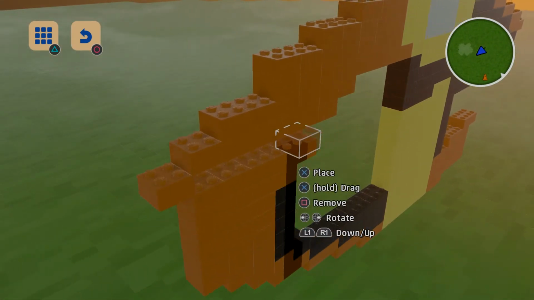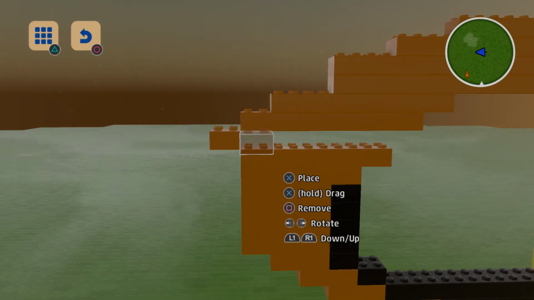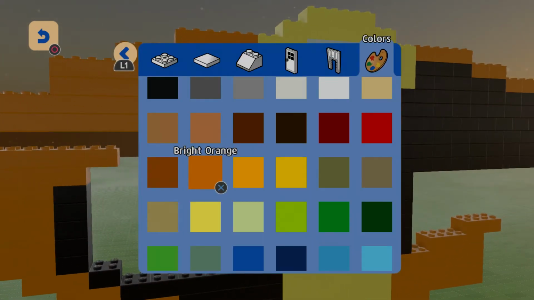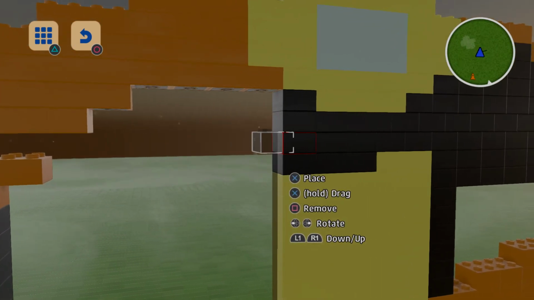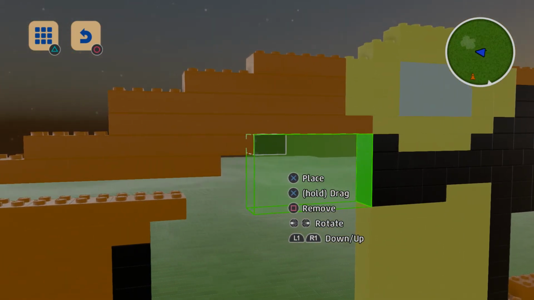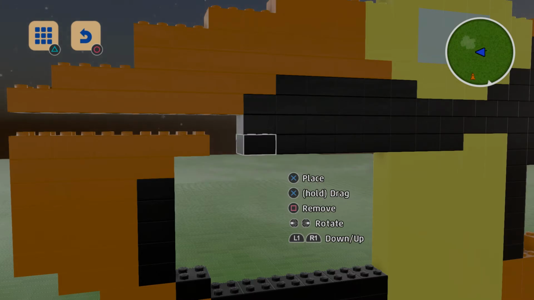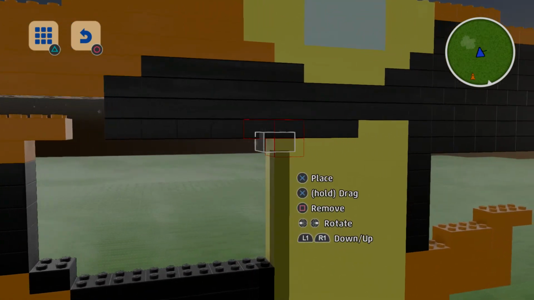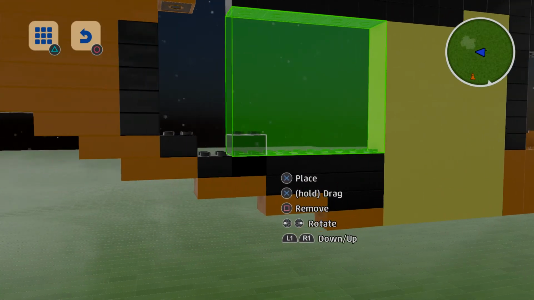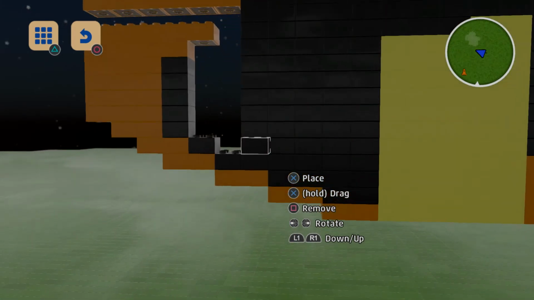I just need to count the rows up here, so we got 1, 2, 3, 4, so it's in black, and we already know this is all right. It's starting to look like it, right? That's good.